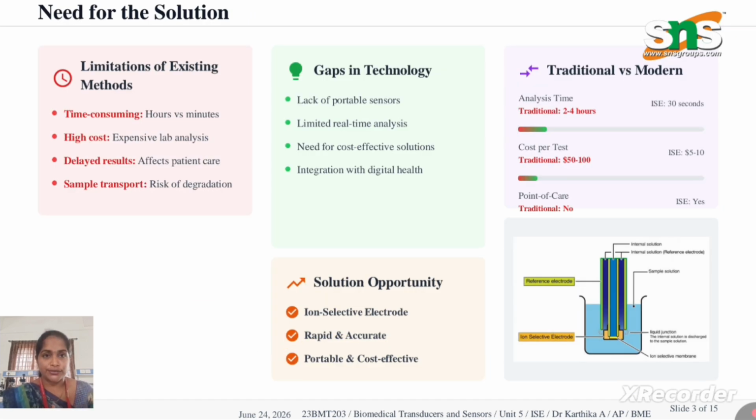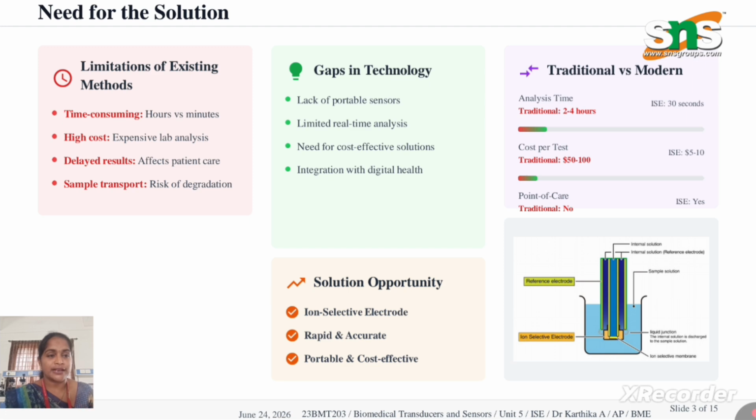See, the need for solution. We have limitations in our existing method: time consuming, high cost, delayed results, and sample transport. And gaps in technology, which involve lack of portable sensors, limited real-time analysis, need for cost-effective solutions, and integration with digital health. And the traditional versus modern approaches are compared here.